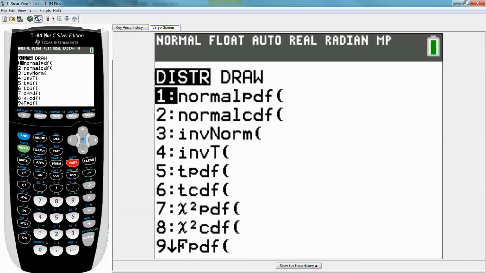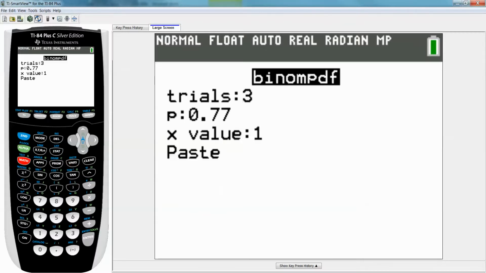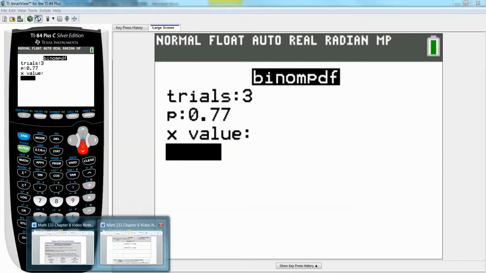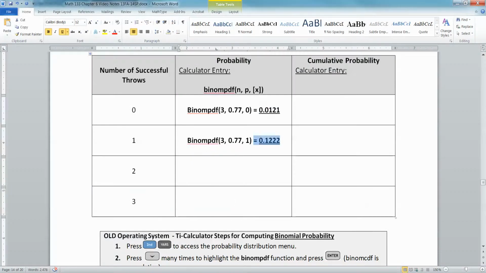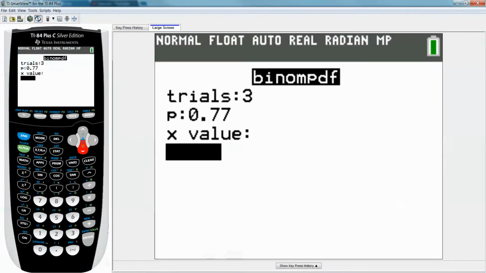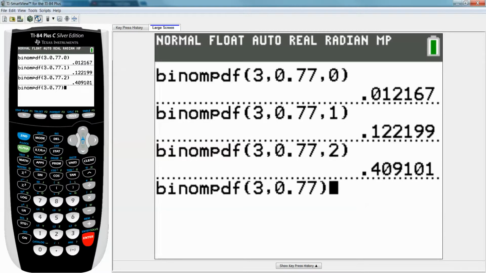The other thing you can do is you can leave the x part blank. That's why I put x in brackets. So I want the alpha key. So I'm going to go 3, I'm going to say 0.77, and I'm going to clear this out. So I'm not giving it a specific x value. So you can give it a specific x value, and when you do, it'll give you specifically 0, specifically 1. But I want you to see what happens when I leave it blank. So I go to paste. So you see I don't have that comma business at the end. So it's just 3, 0.77.